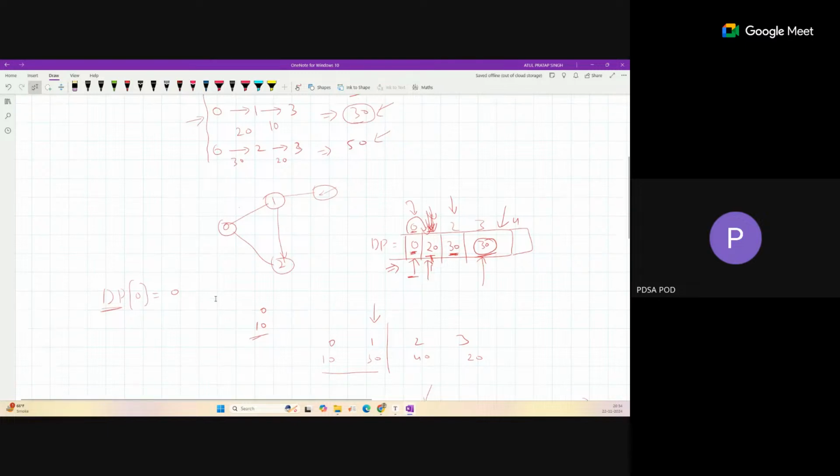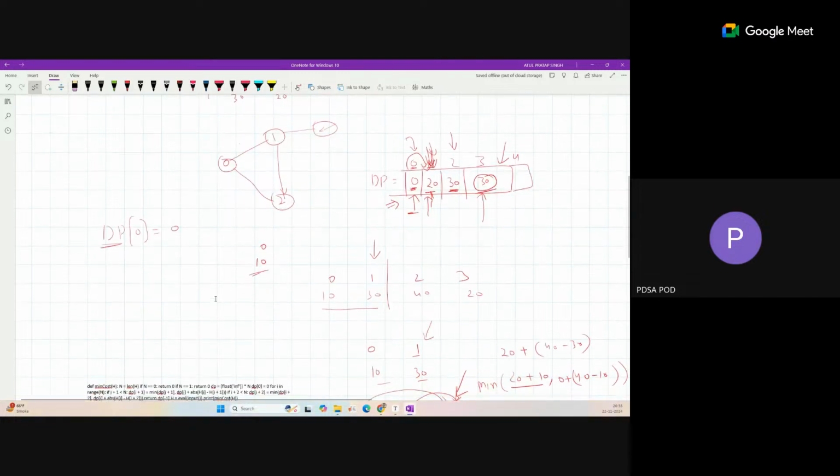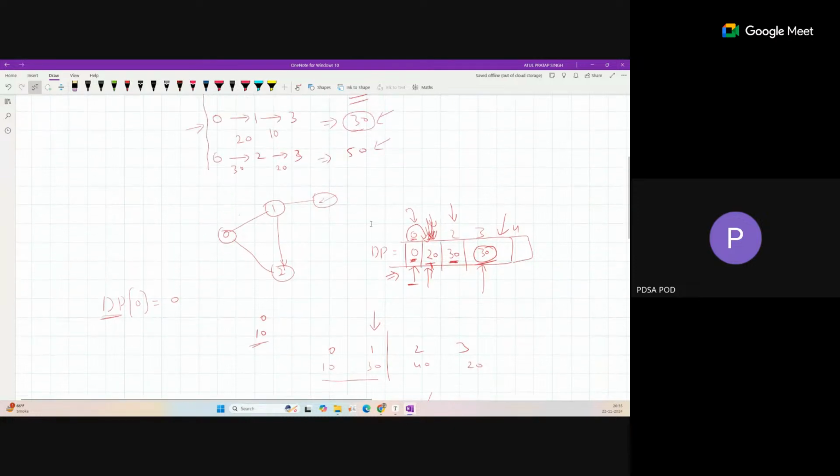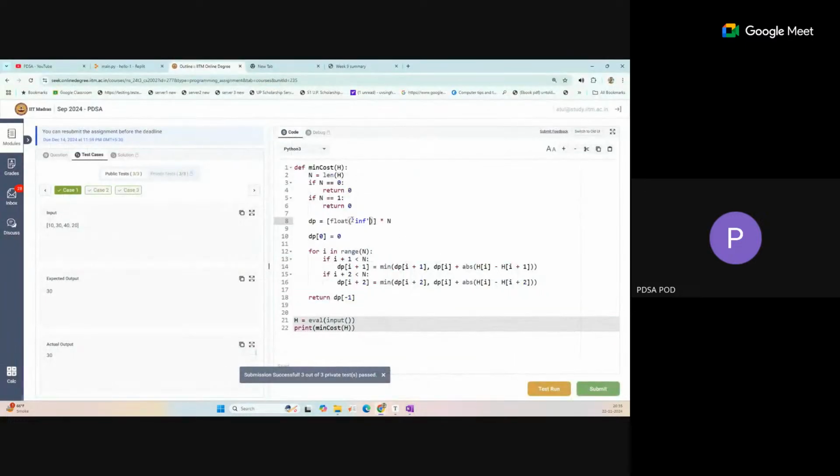So in this way, we will think: start with a small problem, and then write a solution for the main problem, and use the previous solutions to calculate the further final solution. Now the same approach we will use in the code. This code is also very similar, the same things we are doing here. Only in this case, for n equal to 0, we return a direct result. If there is no stone, we return 0 as the answer. If there is one stone, still we return 0.